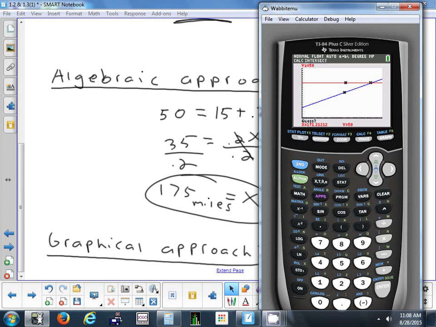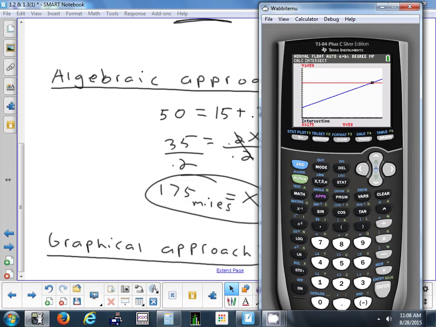So if you take a guess closer to your intersection point, it'll give you that one. In this case, there's only one, so you don't have to worry about it picking up another intersection. And then we hit enter, and it tells us exactly what we already knew algebraically: it's 175 miles for $50.